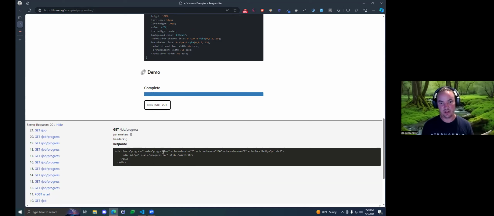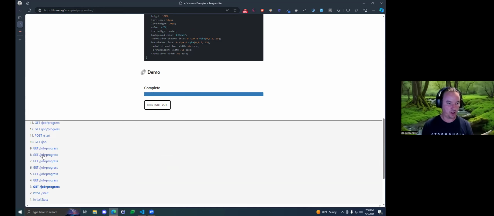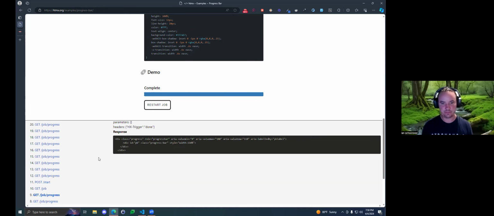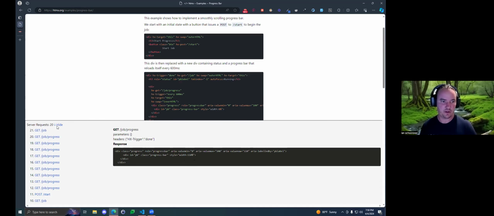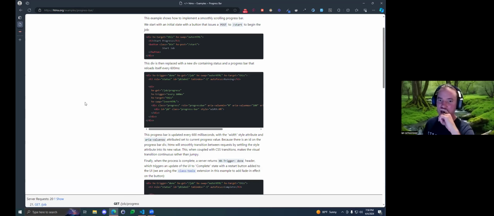You can see what's happening here is it's using this style. The first part of the HTML that comes back is a width of 1%. Then if we go a little bit further to the last one here, we can see that the width, I don't know why it's 110%, but for whatever reason, it's 110%. That just means that it's filled all the way out. So there's some pretty cool stuff that you can do with it if you get creative that you probably wouldn't expect you could do. And again, you don't have to write any JavaScript.